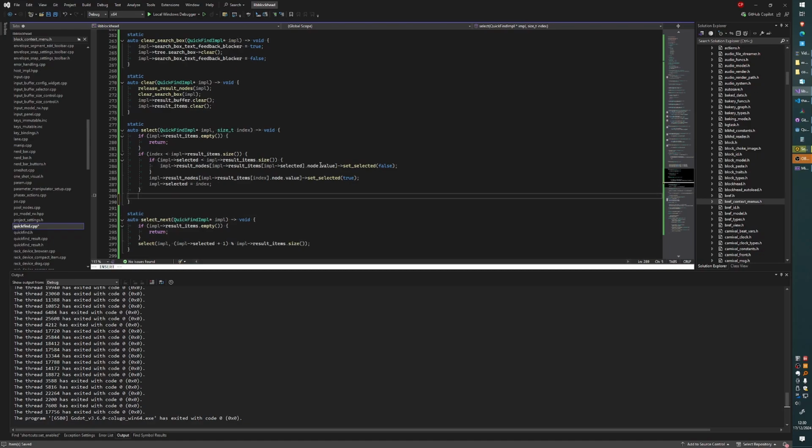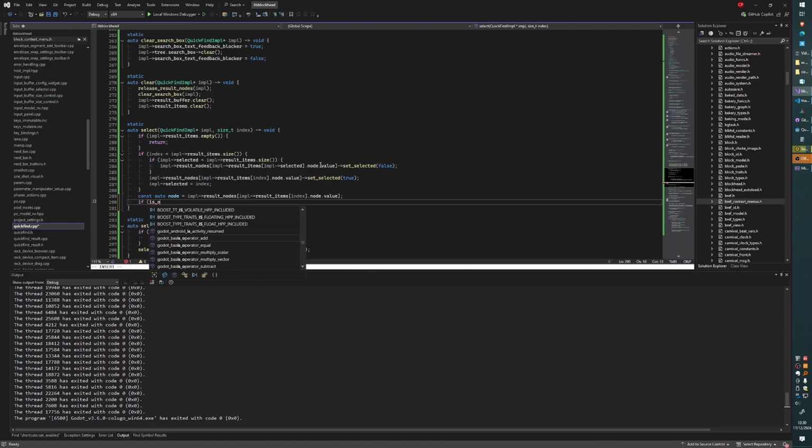So right, here's what we do. Node is, yes. So items. So we just check if this is off the end of the screen. Is off bottom of screen.